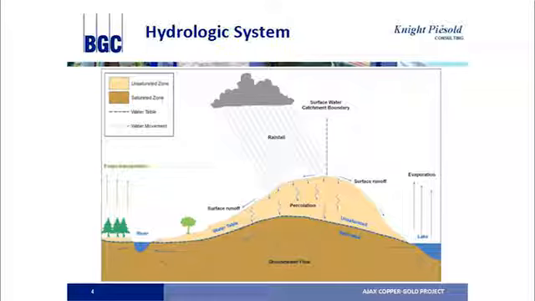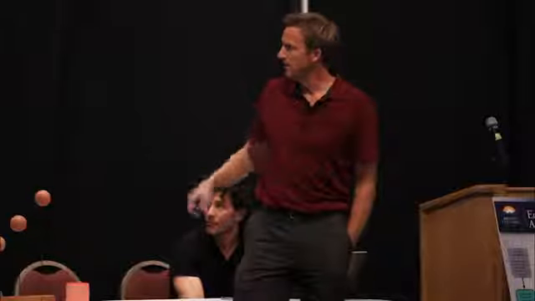But also a portion of the rainfall goes much more quickly towards the stream, and it runs off as surface runoff. And then we also get, especially in this region of BC, a lot of that rainfall and snowmelt is lost to evapotranspiration. So these are the trees using that water to grow, and the trees also can evaporate that water. And then we also have large water bodies such as Jacko Lake or Kamloops Lake, where we get evaporation directly from the lake water surface.